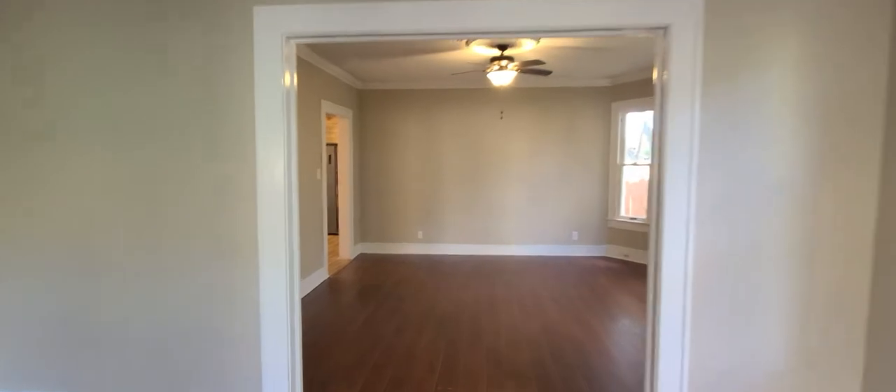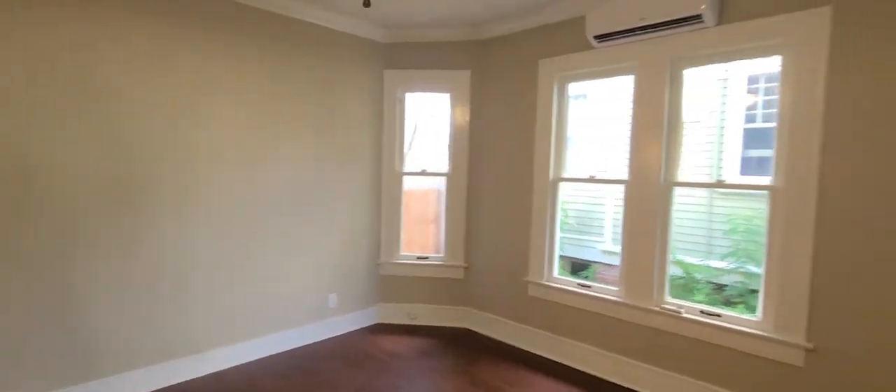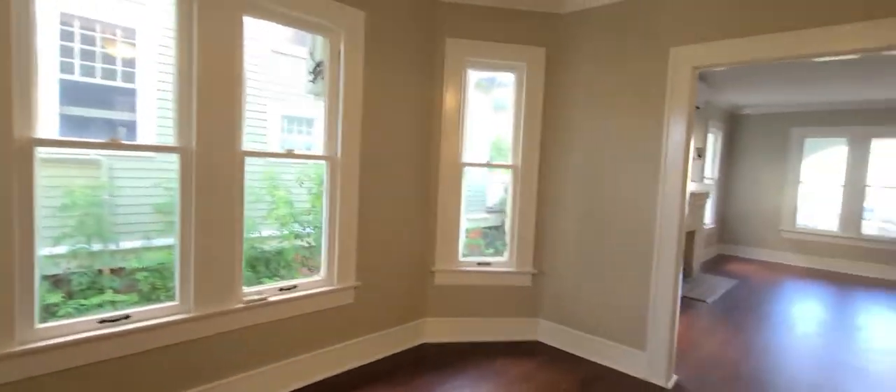Panning around, there's the entryway. We're going to go into the dining room, which is also huge — great bank of windows looking onto the neighbors, but the light in here is just fantastic. Looking out towards the front, this one does have a ceiling fan and an air conditioner, so the temperature is very nice. It's about 90 outside but feels great in here. There's a transition here to a ceramic tile wood floor.